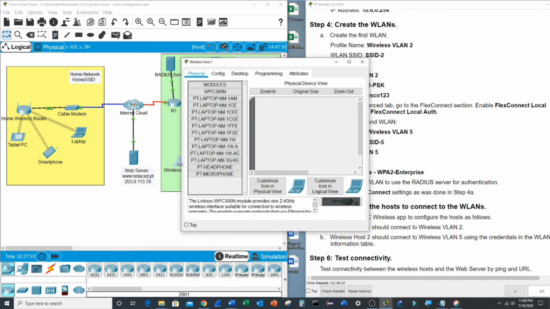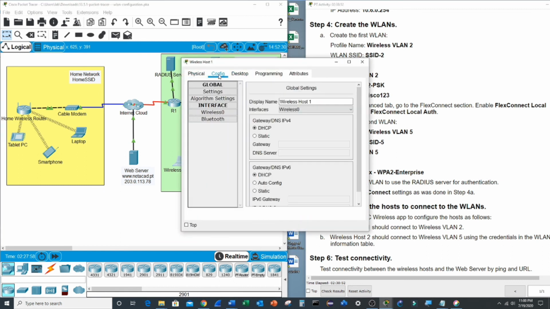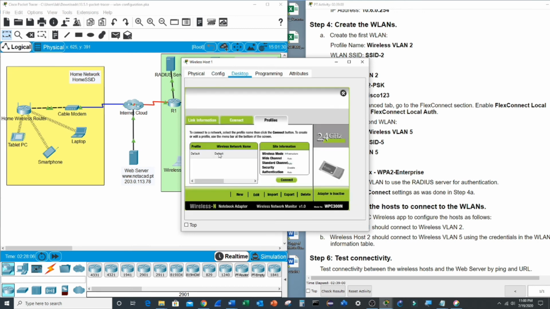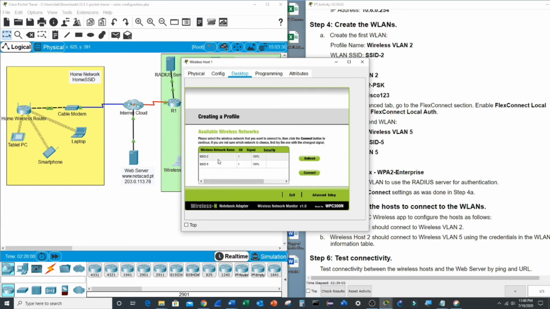Wireless host 1 is using WPA2 with a pre-shared key. We'll edit this profile. We use SSID 2.